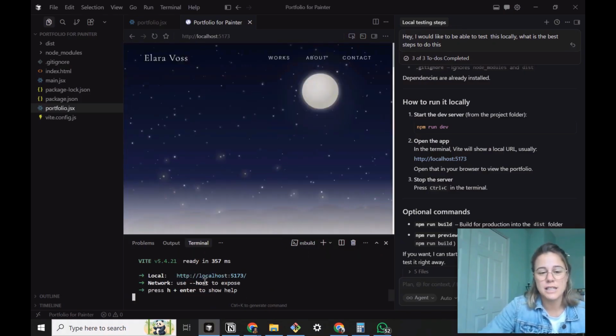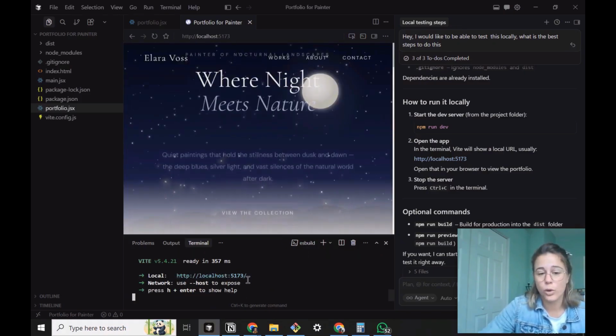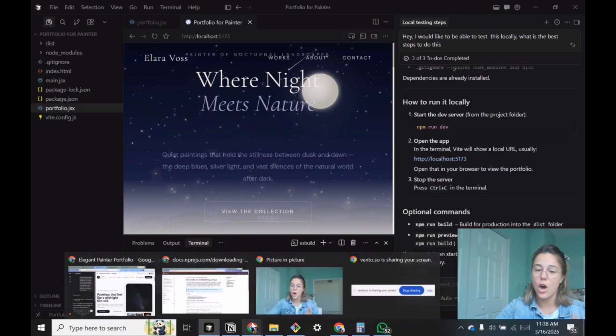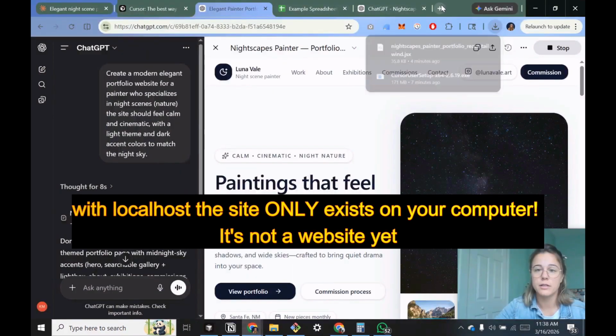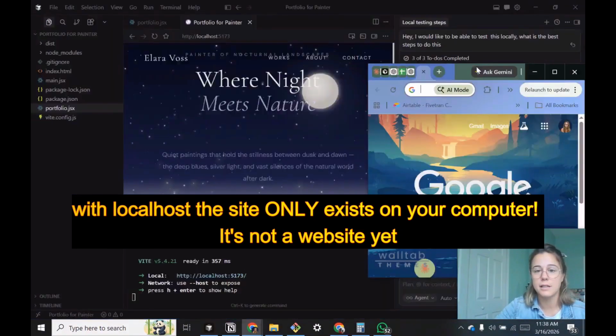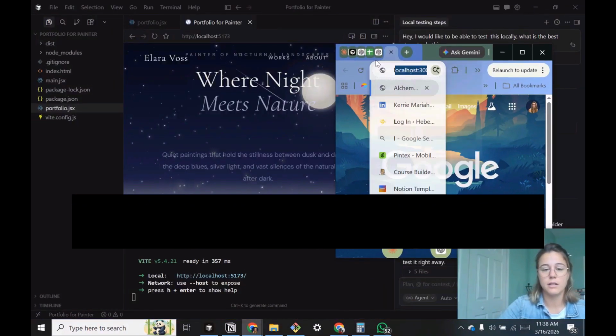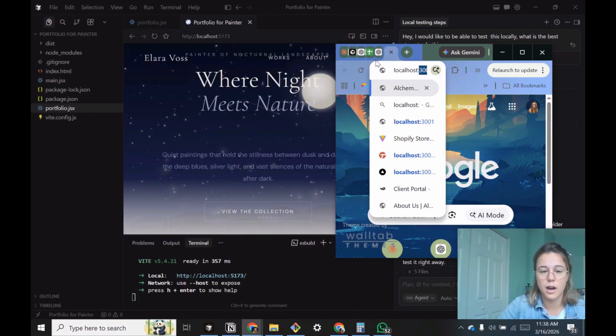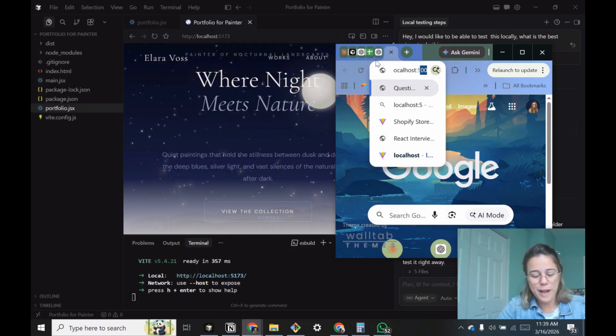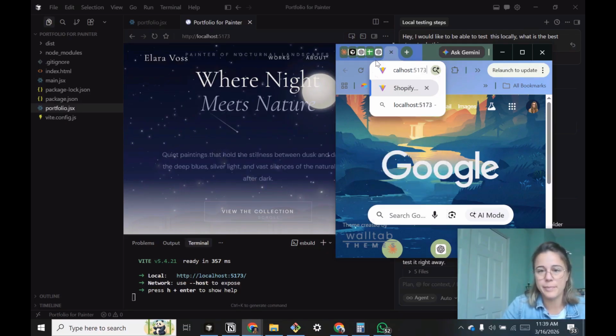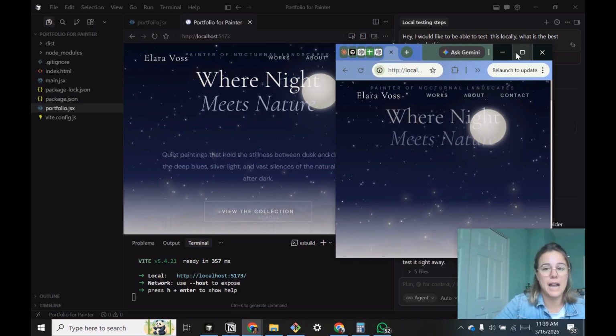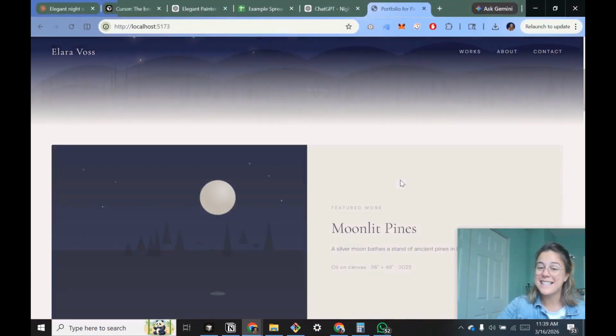Anytime you see this http here, localhost means it's on your computer. So if it's on your computer, we can copy and paste or type in localhost, colon, 5173. All right, I've entered that in, and now we can see the site.